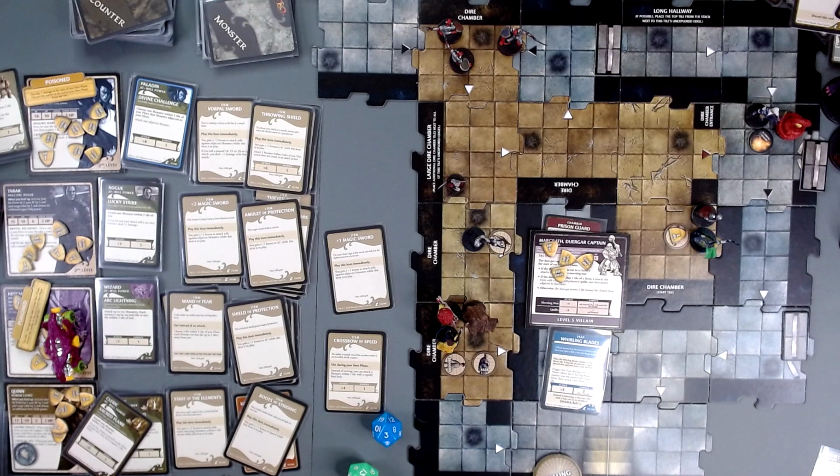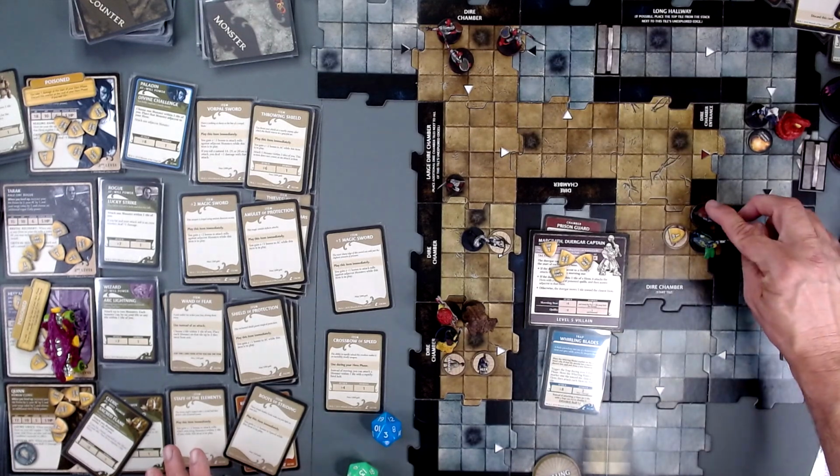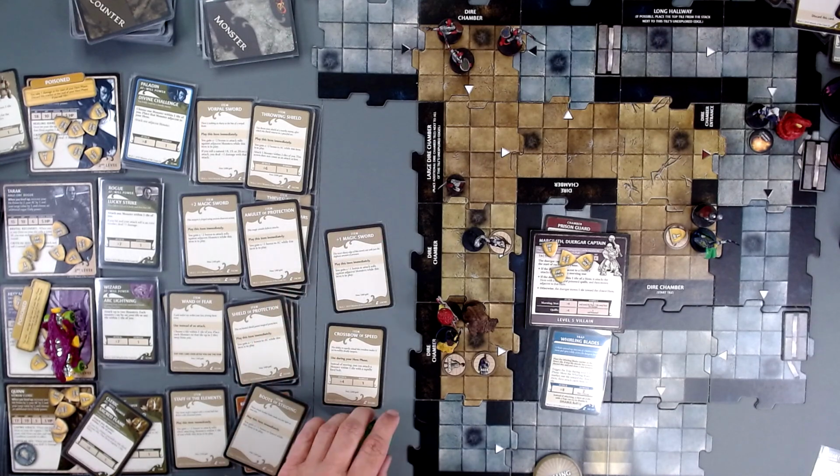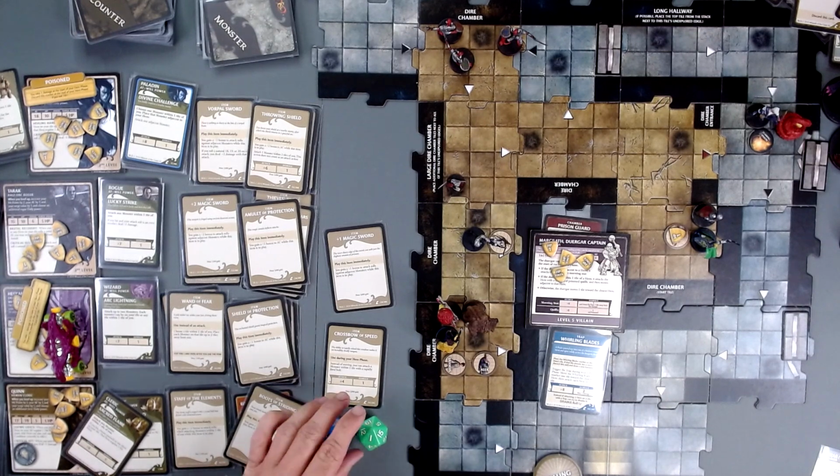Okay, at least I know I'm going to be using Furious Assault. We then have, does not control a villager, but going to attack. Misses again. Wow. The only thing, these dice are almost cursed. Kind of weird. Okay.